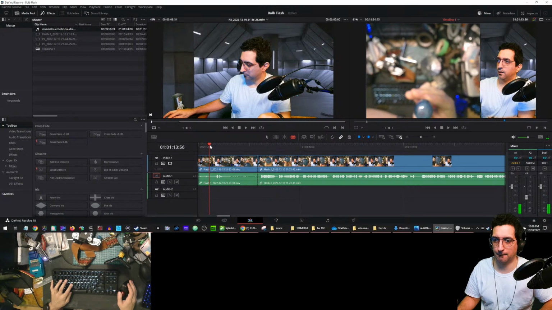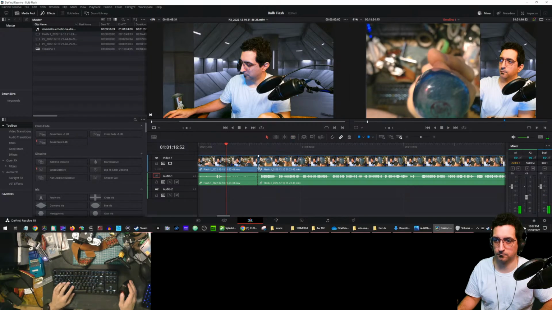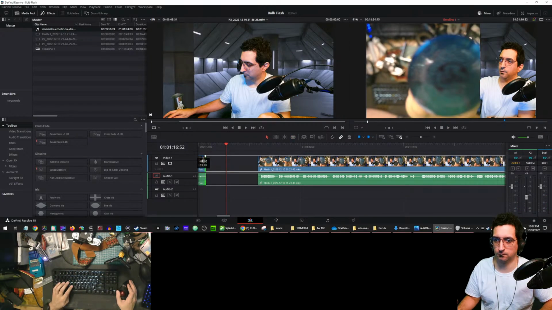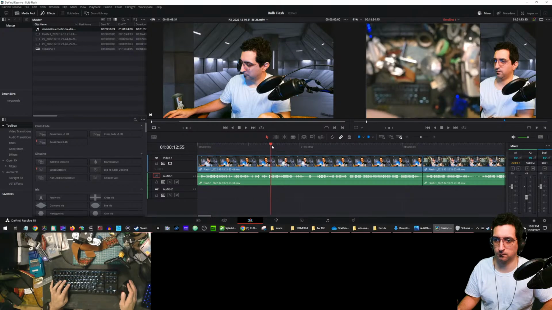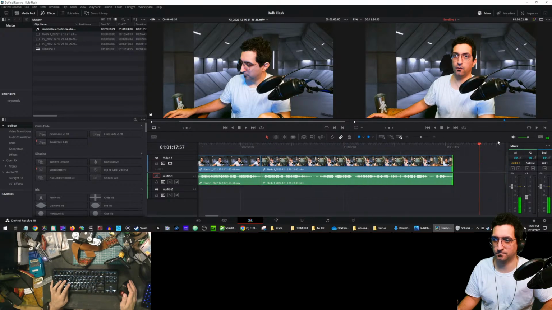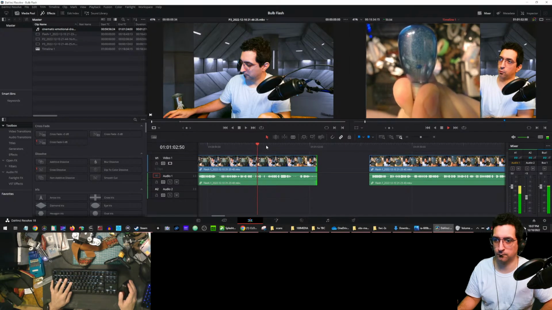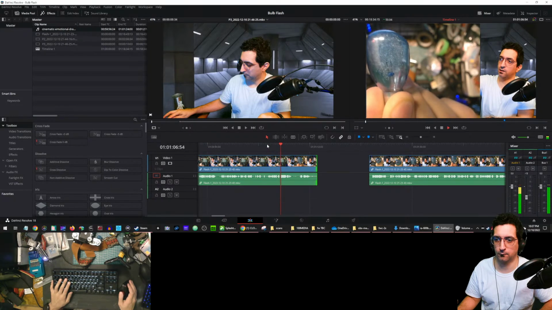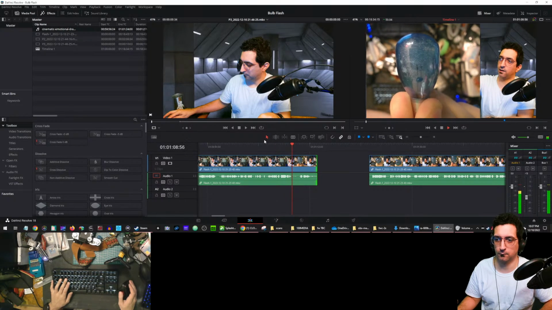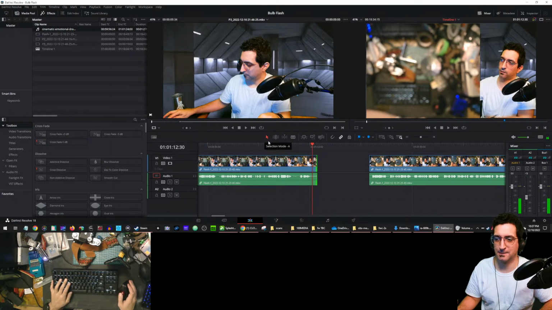As you can see here, we have cut action. Current through the material, it shorts out, it gets intensely white hot, and then the filament gets almost immediately incinerated.